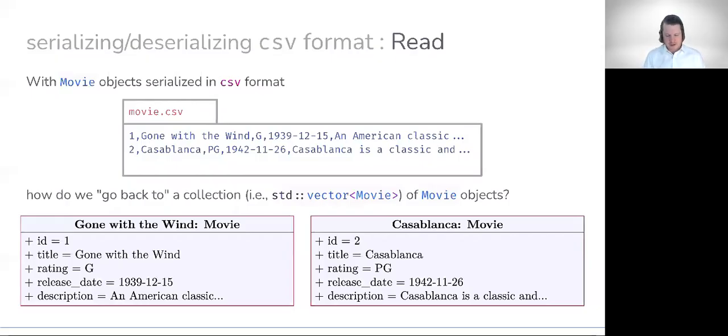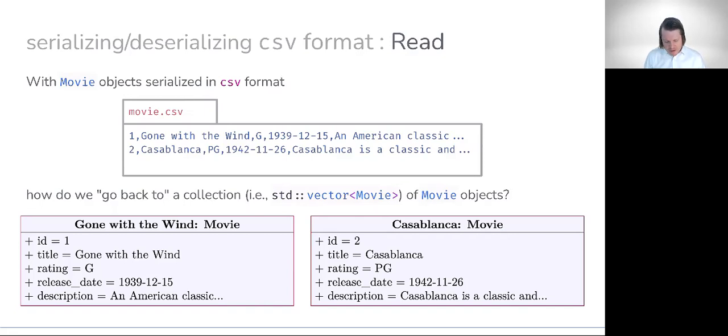Howdy and welcome back. So let's say we have some sort of collection of movie objects serialized in CSV format, and we've launched up our application and we'd like to deserialize them back into their in-memory representation of movie objects.